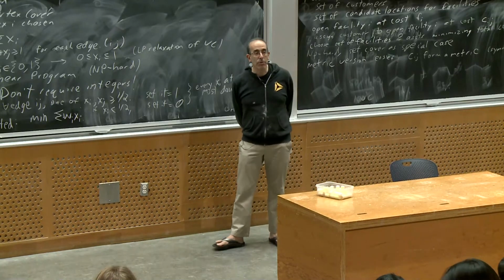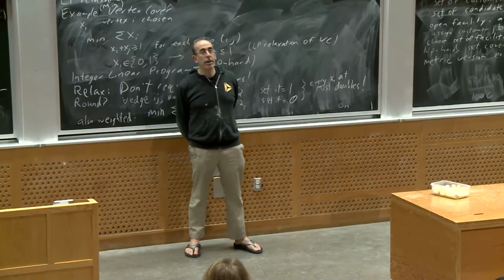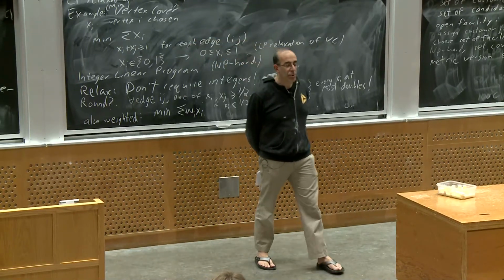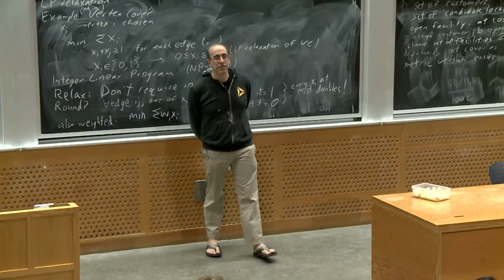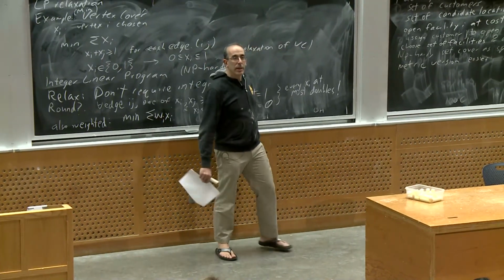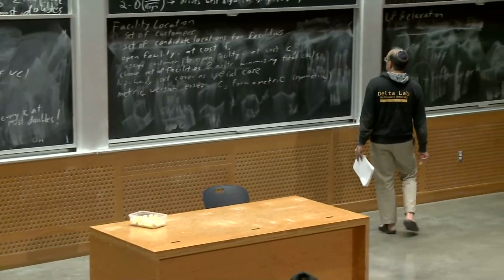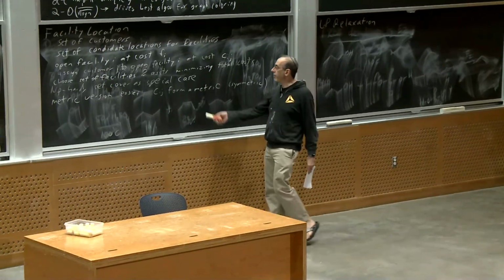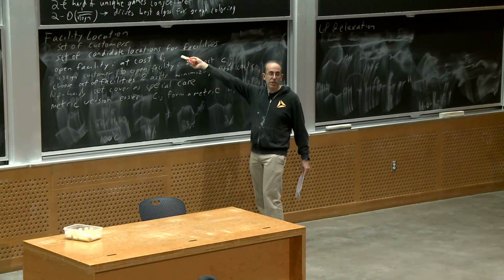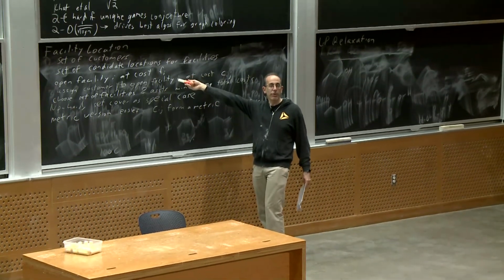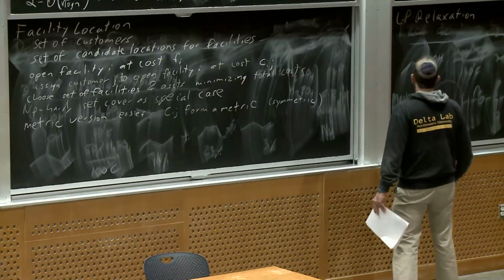So how do we formulate an LP? Well, again, how do we formulate an integer linear program? What is an integer linear programming formulation for this problem so that we can proceed to relax it? We go through sort of a standard process here, right? We're talking about decisions about opening facilities and assigning customers, right? Decisions like that correspond to Boolean variables. And so we are going to define some Boolean variables representing those decisions, right?